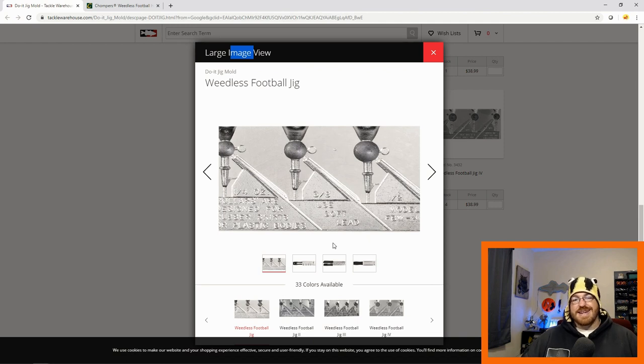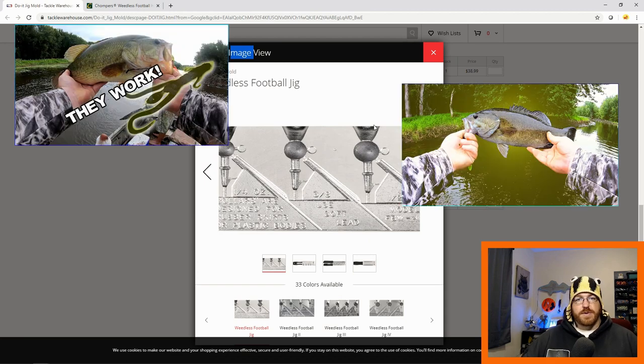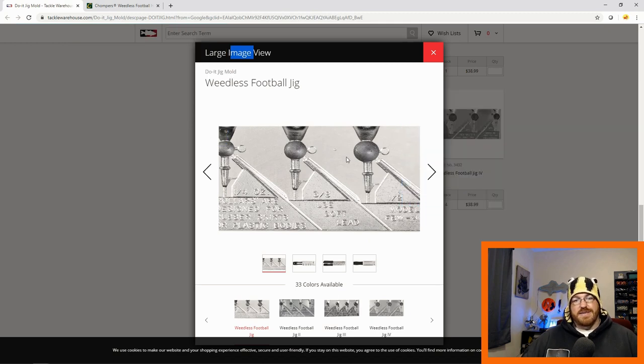So that's kind of what we're doing. That's kind of what we're going for here. I would like something in the half ounce range, 3/8 or half ounce, especially if you're fishing any current, something like on the upper Mississippi River. If you want to check out that video, you need kind of heavier to sink down to the bottom. So that's what I'm going for here, about a half an ounce to 3/8 of an ounce in weight. That'll be pretty stout, I think, and it'll sink down to the bottom.